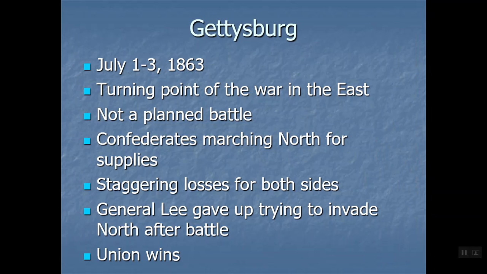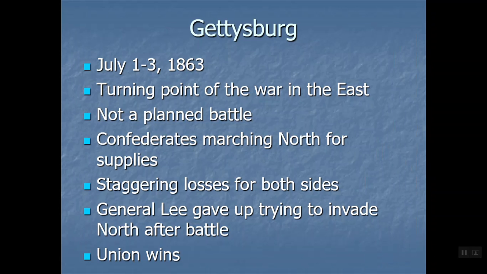So in July of 1863, Robert E. Lee and his army had marched into a sleepy little place in Pennsylvania known as Gettysburg. Gettysburg wasn't really their ideal destination for a battle. A lot of the Confederate soldiers had gone into the town of Gettysburg because there was a rumor of shoes.